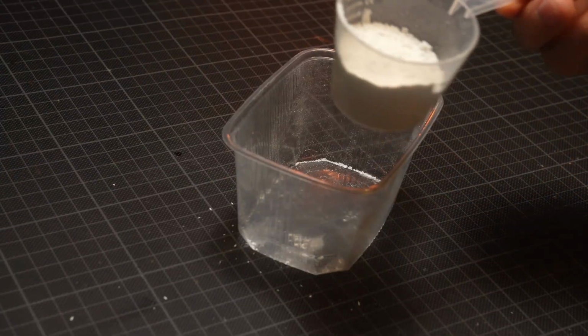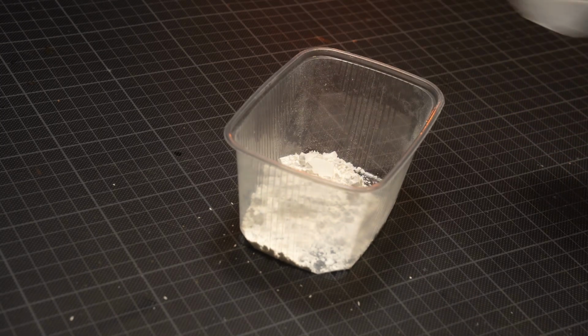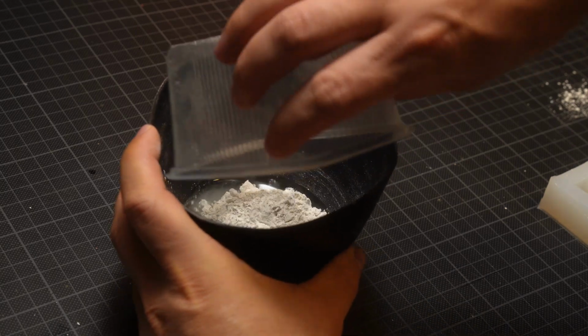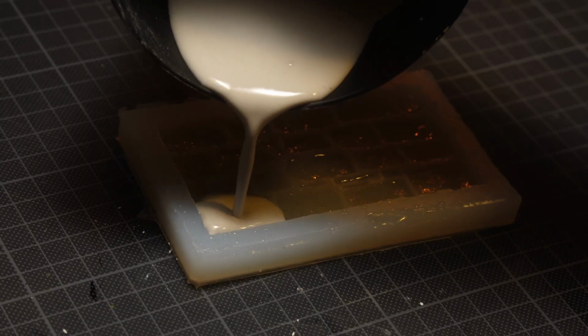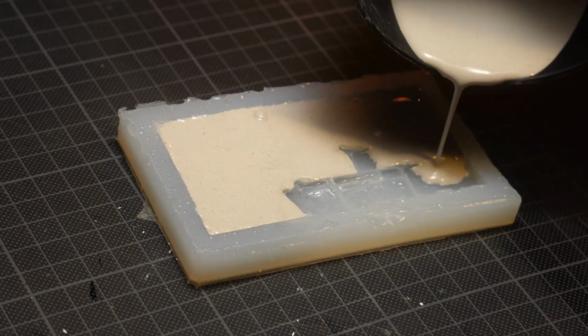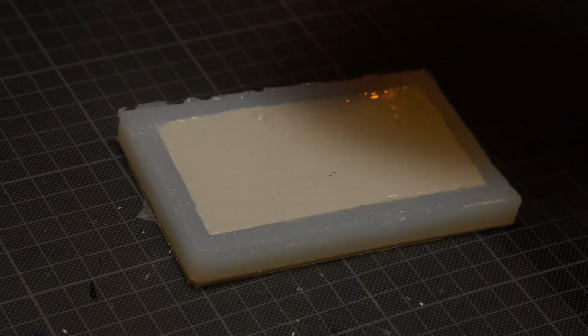What happens if we mix regular plaster with higher strength plaster? This is 80 megapascals. This is 5 megapascals. So the question is, will we get something at around 40 megapascals if we mix them? The good stuff costs about 2.5 times more than the regular stuff, so we could potentially save a couple of bucks if it works. Okay, the instruction says that it can take up to 8 days for the plaster to cure completely, so I'll let them sit for a week or two.